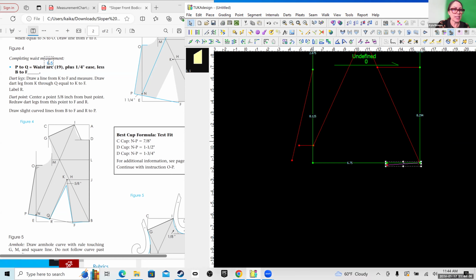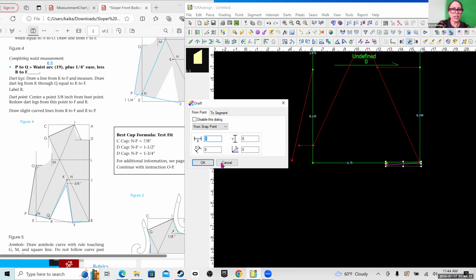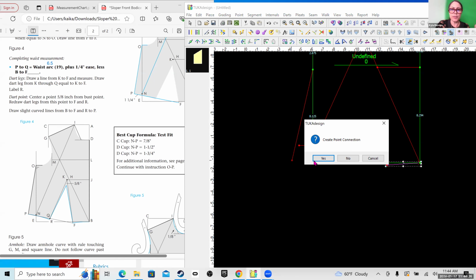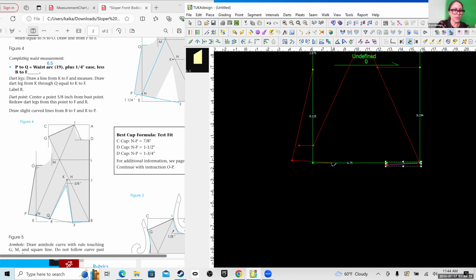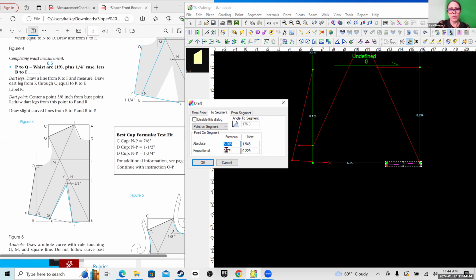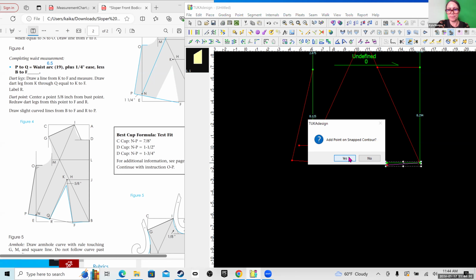So here we go, math. 6.5 plus 1/4. That's gonna be 6.75 minus 3. So 3.75 is the line that I need to draw. So I hit the D tool, click here, okay. Yes, and I guess kind of getting it. I don't know, this is a little messy at this point. I feel like that happens in class too. The side one's a little bit long. That's okay. Anyways, I'll go here to the line, and we want it to actually be 3.75. Say okay.